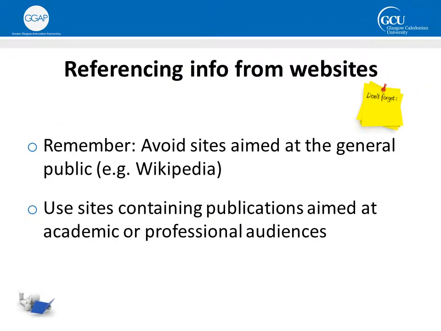Before we go on to look at how to present references, here's a quick recap about using websites. As we covered in tutorial 5, make sure that websites you source are credible. Remember to avoid sites aimed at the general public, such as Wikipedia, and stick to sites containing publications aimed at academic or professional audiences.